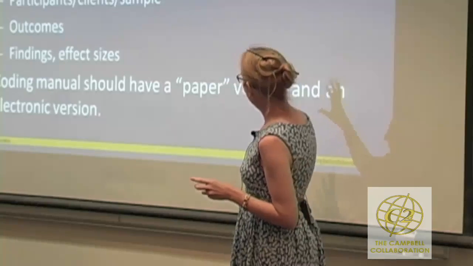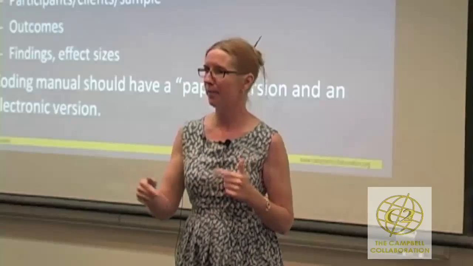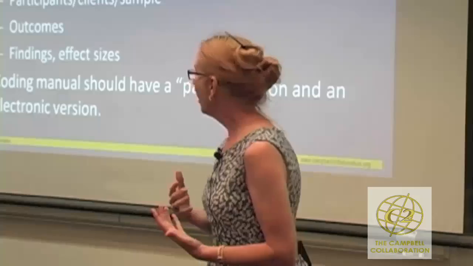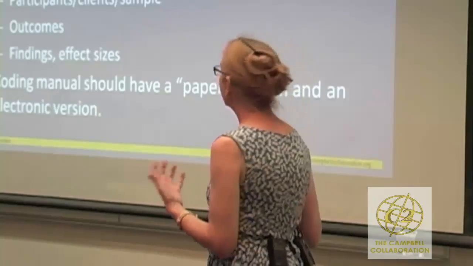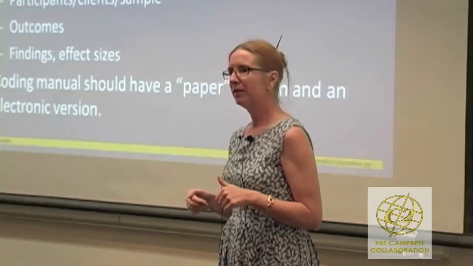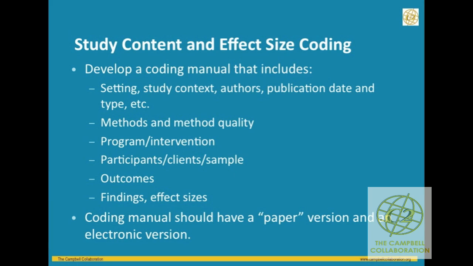I'll talk a little bit about some options for how to do this operationally when I get to the end. I typically make a paper version. It's not really paper, it's Microsoft Word, but I typically type it out and then turn it into a database or a spreadsheet later. Other people have different methods. I find that having this Word document helps me get my ideas straight, and then I turn it into the database.